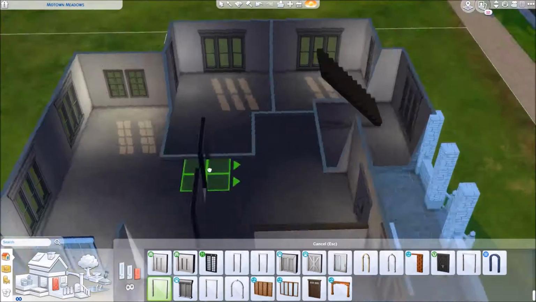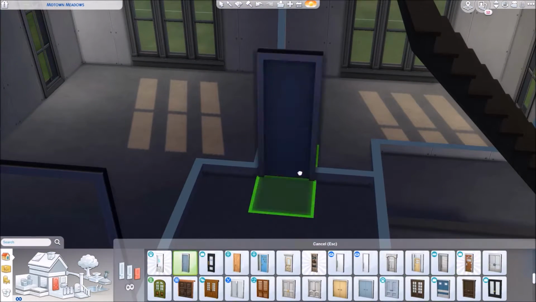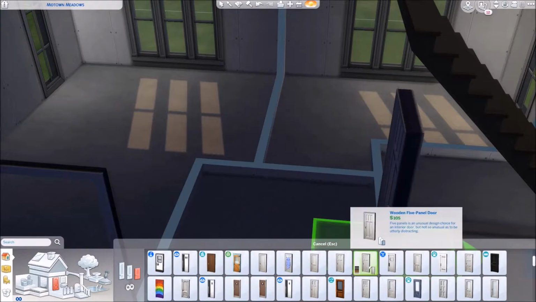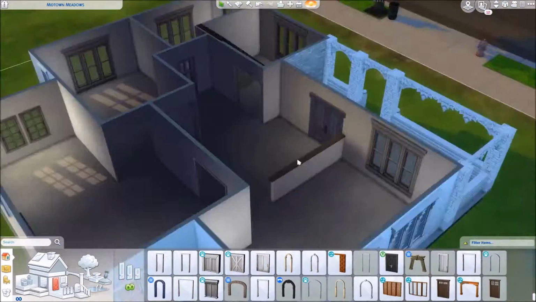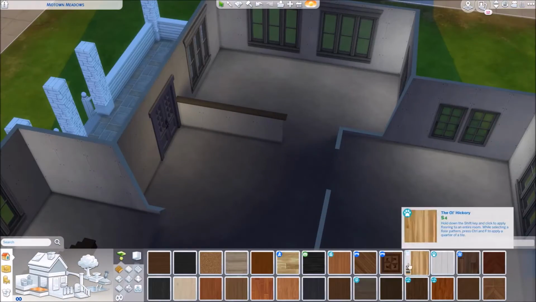And here we're going for all different doors. So I like a very open plan house when I make them, especially with family homes, because I feel like if you're doing a legacy family, there's going to be a lot of Sims, not a lot of space, and I feel like archways really help because a lot of Sims can go through at the same time.